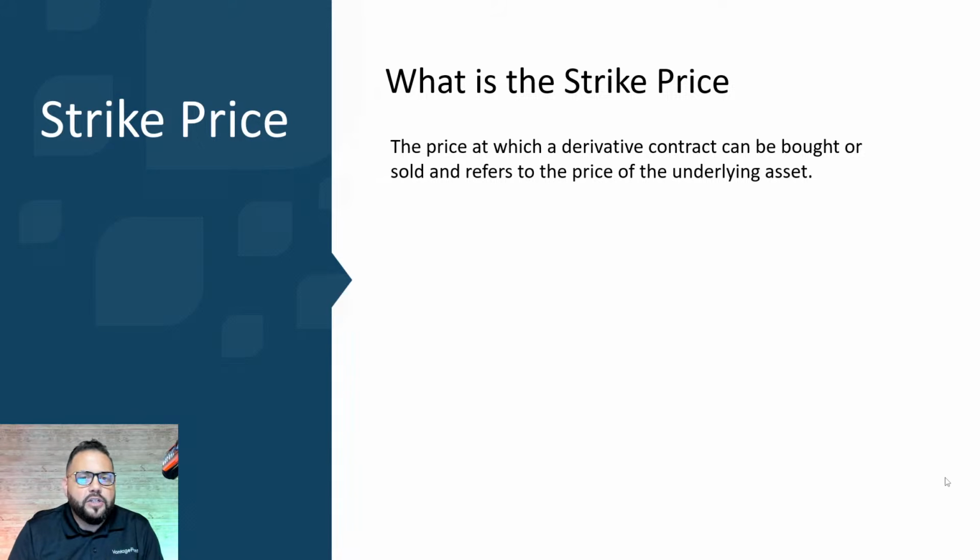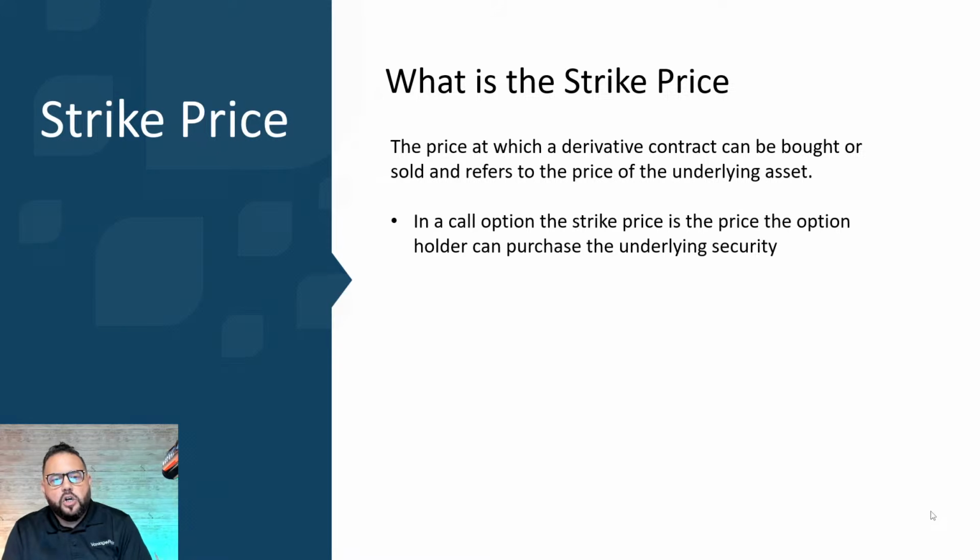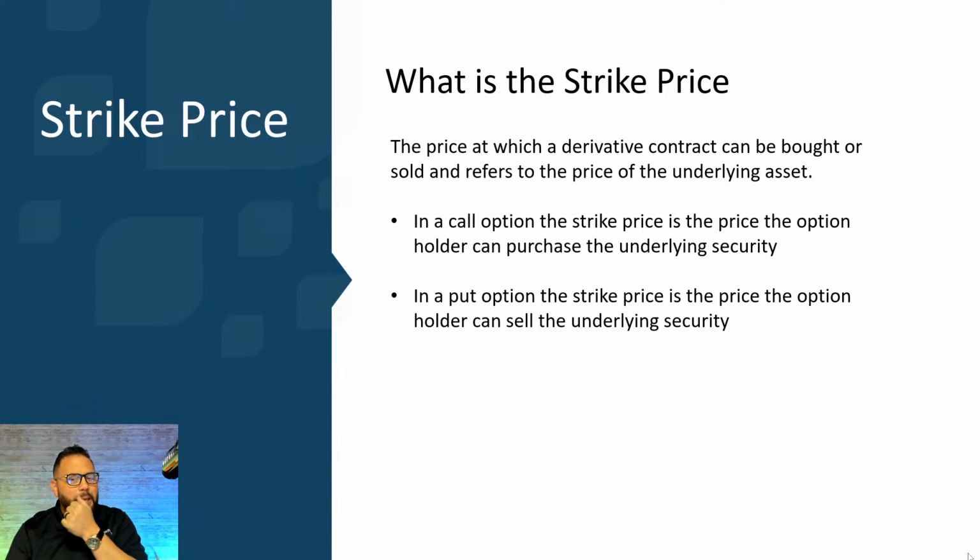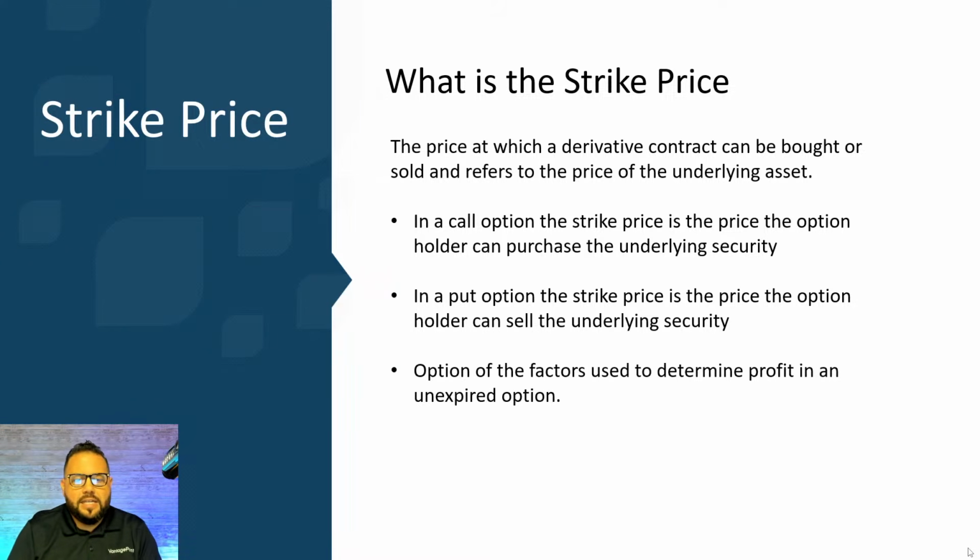And that's a factor in options trading. So strike price is important. In a call option, the strike price is the price the option holder can purchase the underlying. That's the contracted agreement that says that is the dollar that you can actually purchase those shares if you've purchased those options going into it. In a put option, that's the price that the option holder can sell the underlying security. So again, strike price is basically the price that you expect that asset to get to.